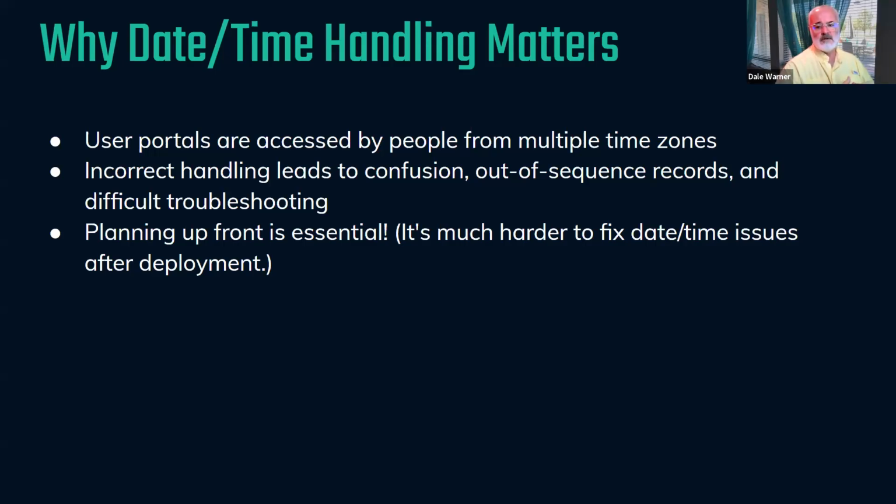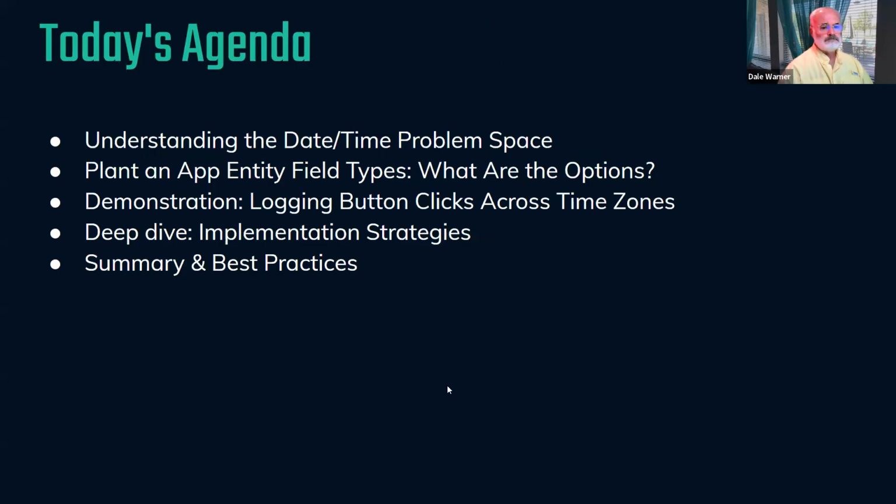You can have log records that show up out of sequence. So you have a log that shows who did what when, and it looks like the things that show up later in the log actually happened first. Logs are very useful, but you've got to keep them in order. That makes it difficult to troubleshoot. And it's simple. You can fix it if you haven't done it right, but it's easy if you do it up front. So that's where we're going today.